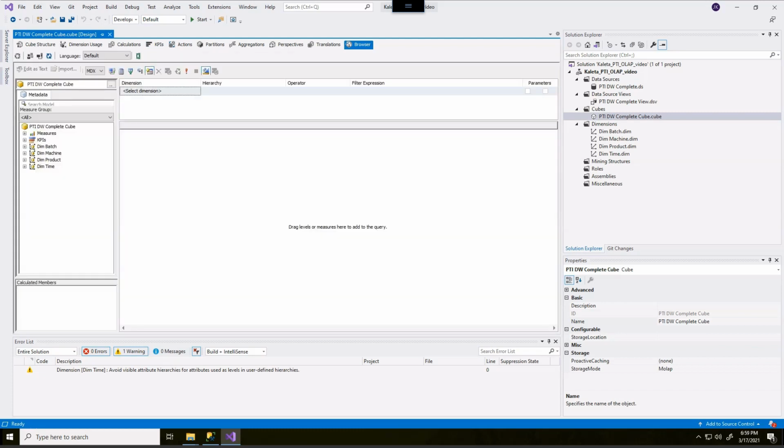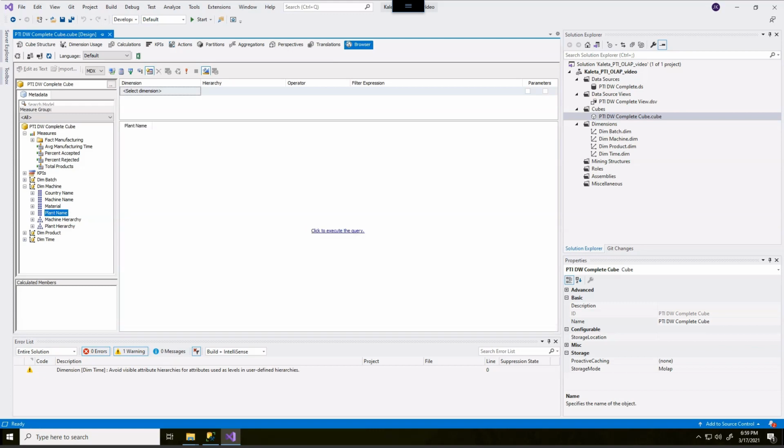Now, here is an opportunity where you can also add more information. Let's say that we want to look at the production of a specific, maybe a specific plant that we have, and we want to see how many products it's producing. So let's go ahead and execute that query. So we have 3 plants, and here's the total products that are being produced.